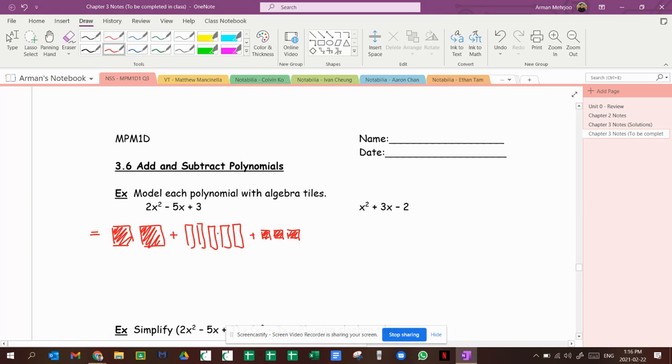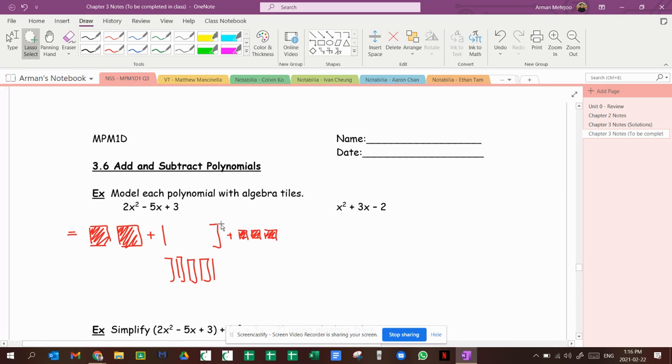So normally my negative ones, I would put them down here below, but I don't have very much space, so I didn't want to do that. But you know what? Let's just do that. No big deal. Excuse me. There we go. And this next one, you know what? I changed my mind. Let's just keep them up here even though they're negative. No big deal. Let's go on to the next one.